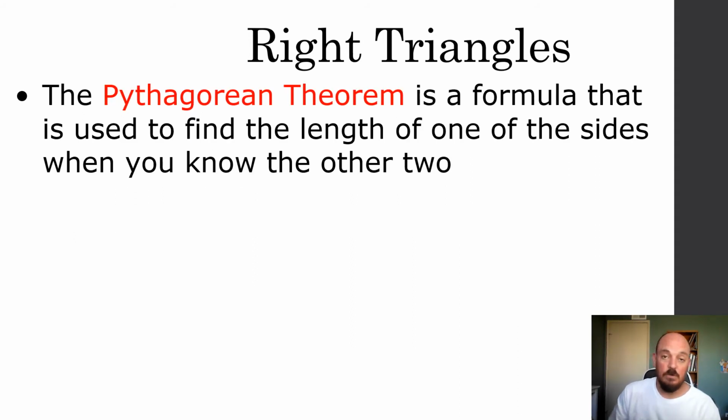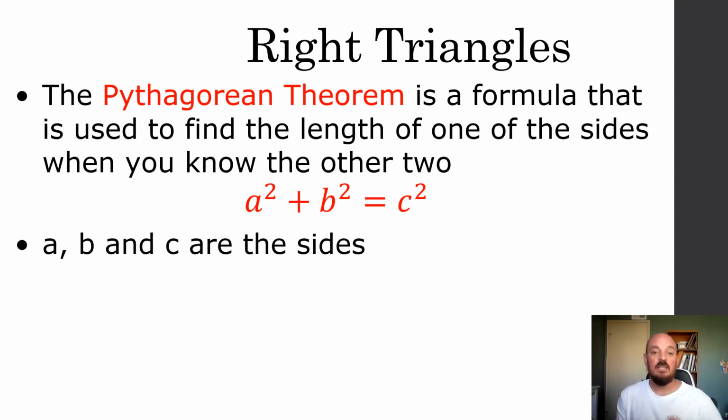Now, we need to know that vocab to learn the Pythagorean theorem. The Pythagorean theorem is actually a formula that lets you find one side of a right triangle if you already know two of them. And the formula is a nice, easy one to remember. A squared plus b squared equals c squared. Very, very common, very important formula. You want to remember this one. That one's called the Pythagorean theorem, and it says a squared plus b squared equals c squared.